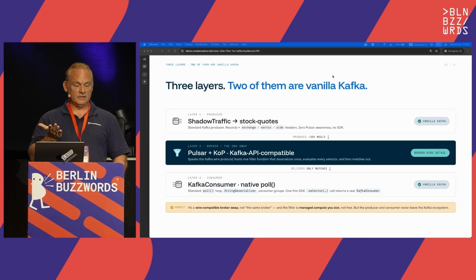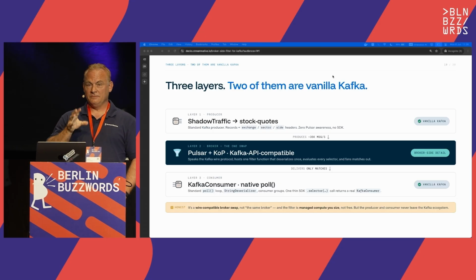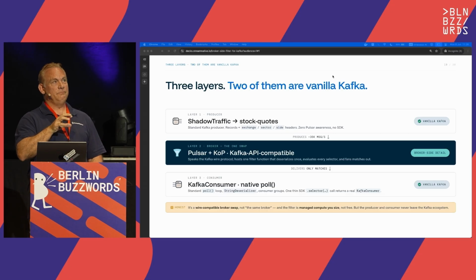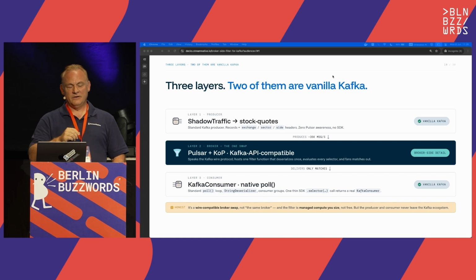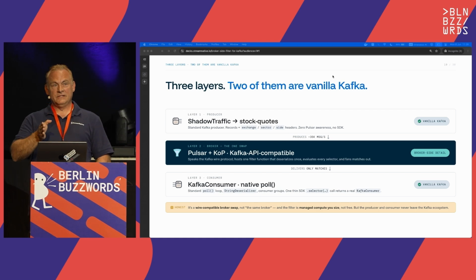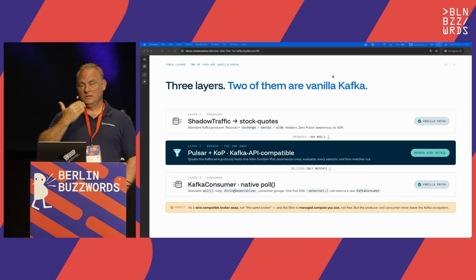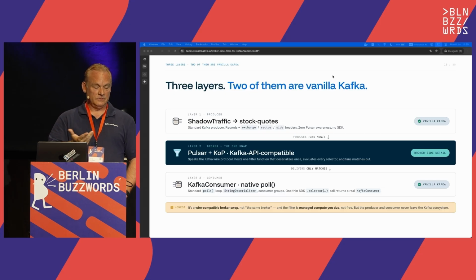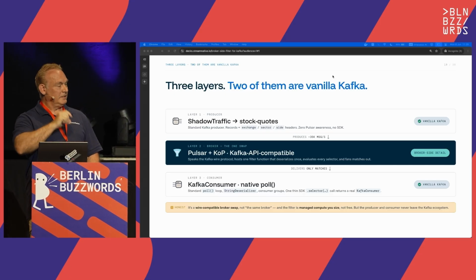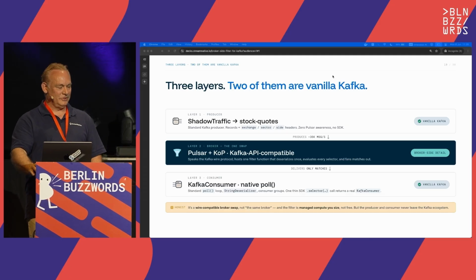It's 100% vanilla Kafka. In the middle is what I just showed you, our framework, which is Pulsar plus our Kafka-compatibility framework. So it is a broker-side detail. It is a 100% Kafka wire-compatible protocol, but it is not pure Kafka. It speaks Kafka, but it is not Kafka. And then on the other side, we just have the native Kafka clients, 9 of those running your native Kafka consumer, running their polling loops, pulling the data off, deserializing the information and showing you that, and that's vanilla Kafka. So we have a nice sandwich with Kafka on both ends and a Kafka-like thing in the middle, just to show you what it is.